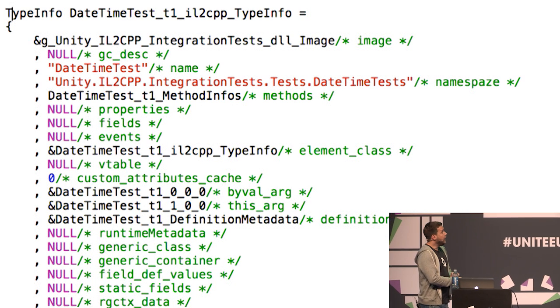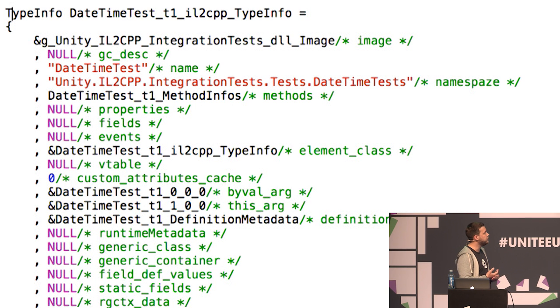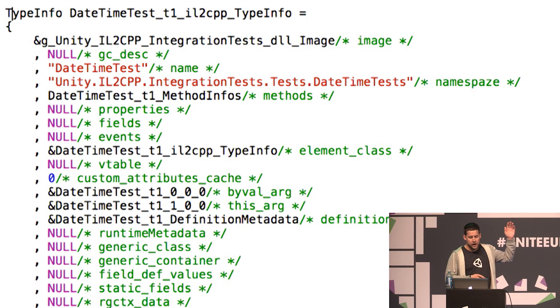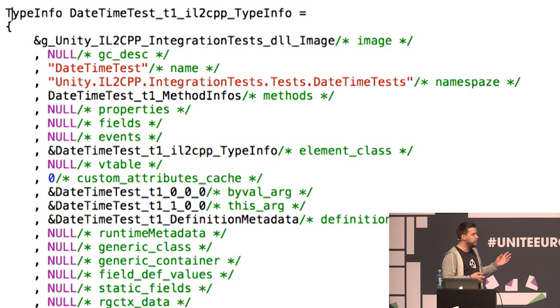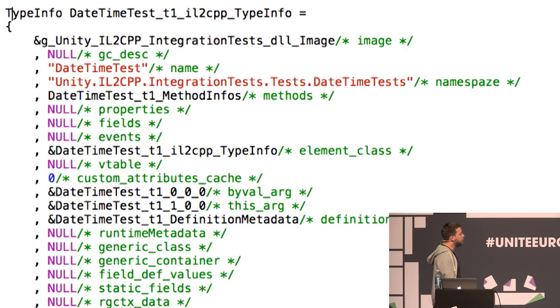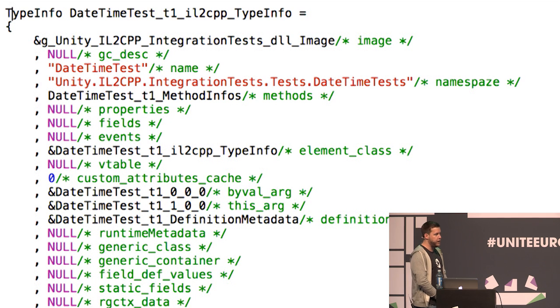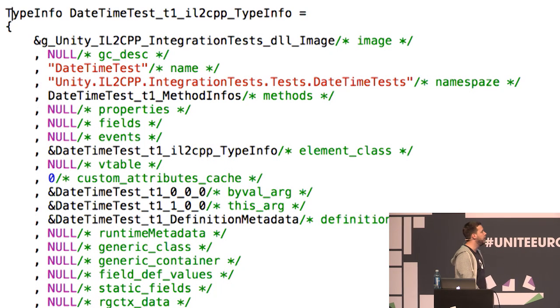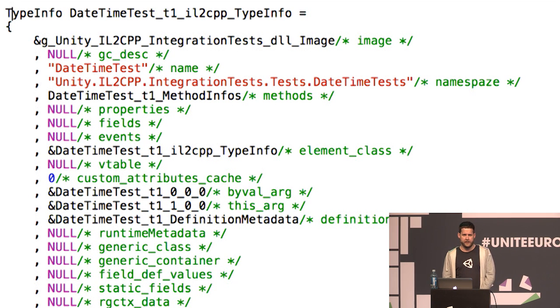What we do today in IL2CPP is that we're changing this a lot as part of development, but right now it looks something like this. We're not listing everything here in this file, it wouldn't be that interesting, but for every type that exists, we write the type information. When I say for every type that exists, that is also not entirely true. There's stuff like generic types, and for those, for a list of T, we don't actually write every list type, we just make them at runtime.